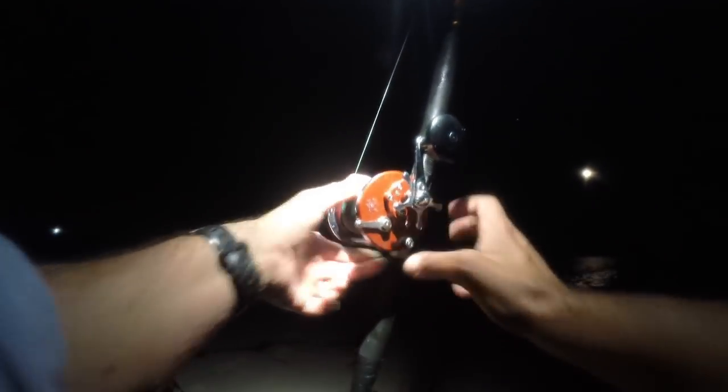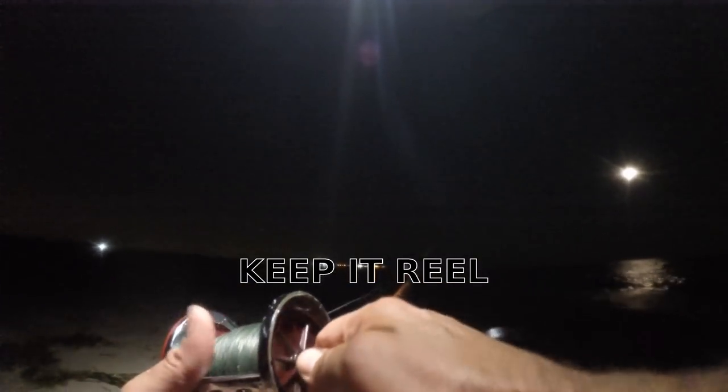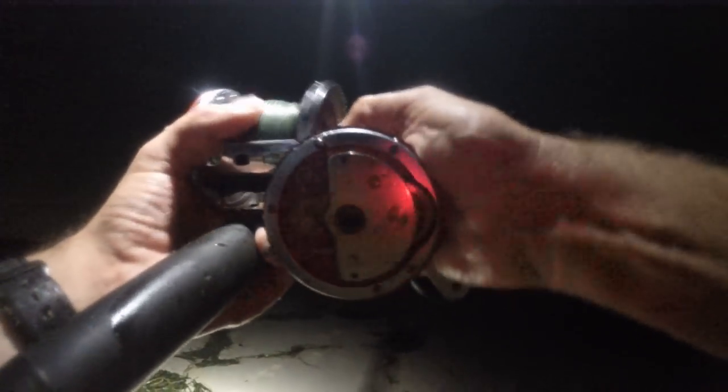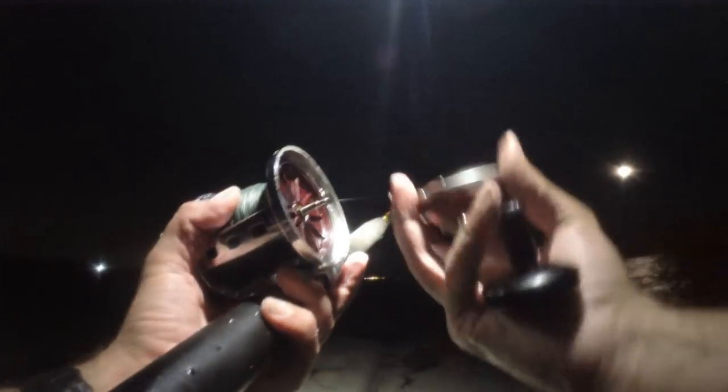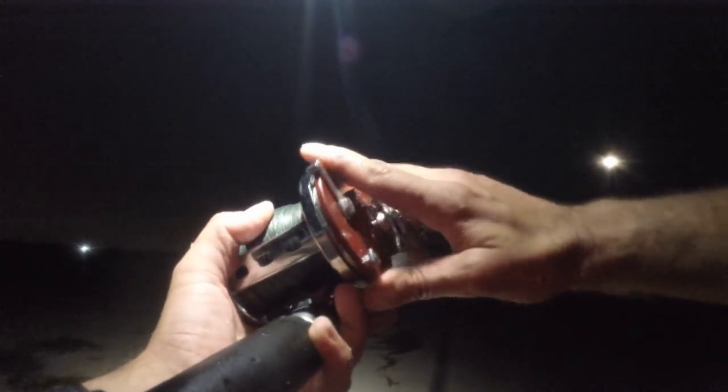But back to the reel. Just wanted to show you real quick one feature that this Jigmaster has. It's a quick takedown plate, so you can clean your reel out on the fly. It's a real great design. You can see you can pull the spool out. You can change your spools and line to what you're doing. You can grease up your gears and wash whatever sand, salt, and whatnot real quick. And I like that stuff.